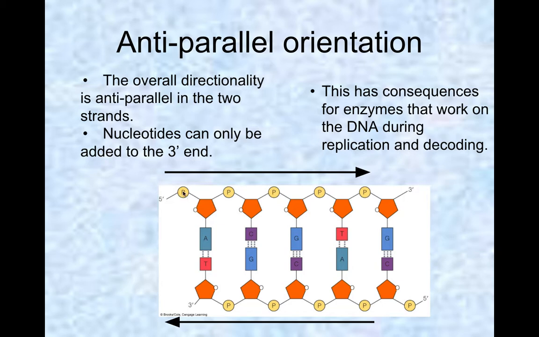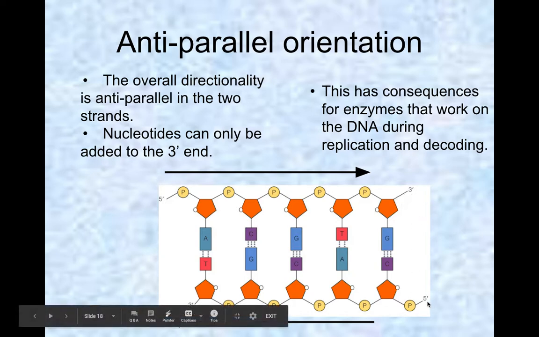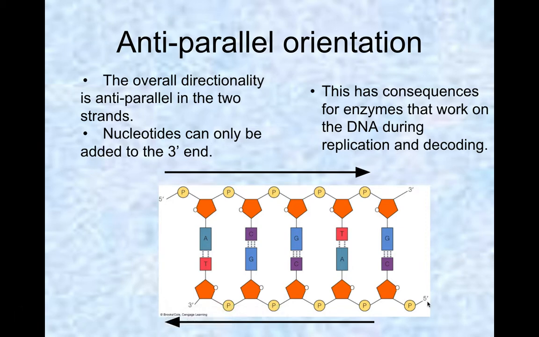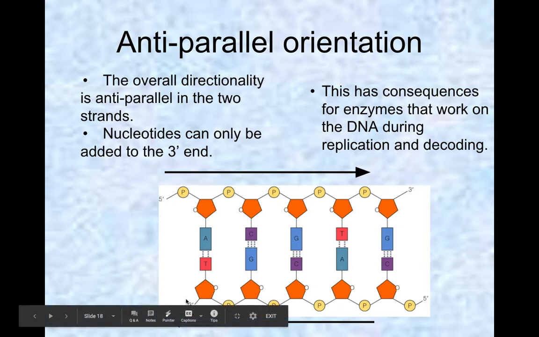So what that means is here is the 5' end, and here is the 3' end. I can't bring a new nucleotide in here and attach it at this point, okay? This part of the phosphate group is inactive. I can only add here, all right? So I could add more nucleotides coming off of this 3' end. But down here, this isn't my 3' end, this is my 5' end, so I can't add on here. So instead, I'm going to add on down here at this end.